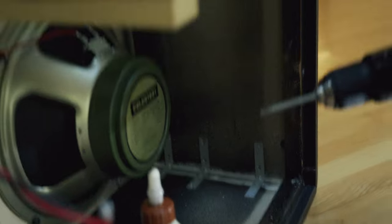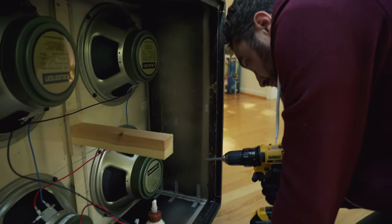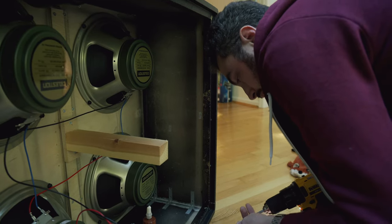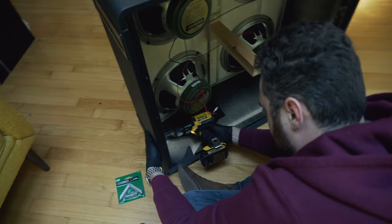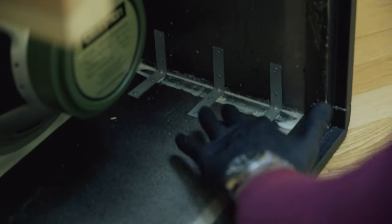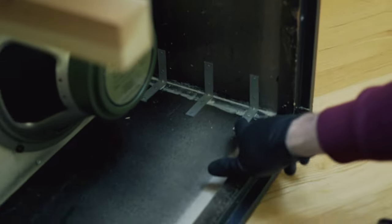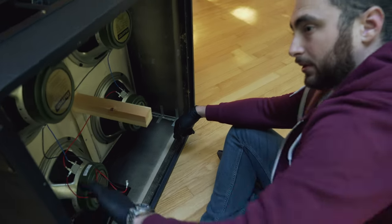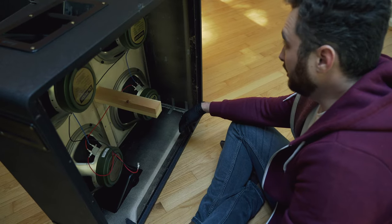By the way, that's not the sound of the screw head stripping. It's the clutch on the drill, so I'm not over torquing the screws. So that's the first side done. I think once that glue dries up, that'll really help. And then I just took the extra bracket and threw it in the top just for good measure.